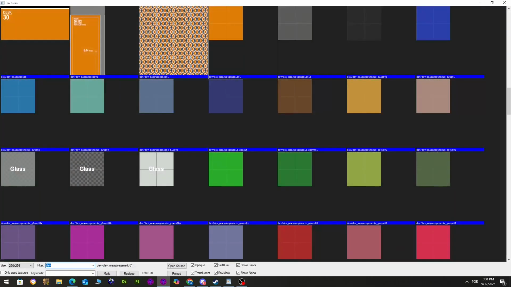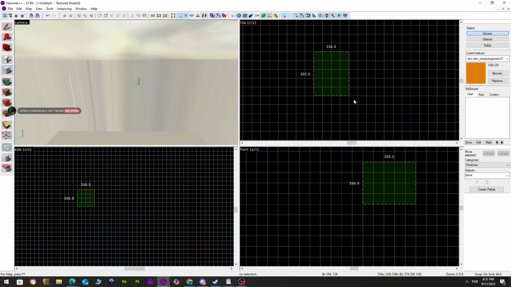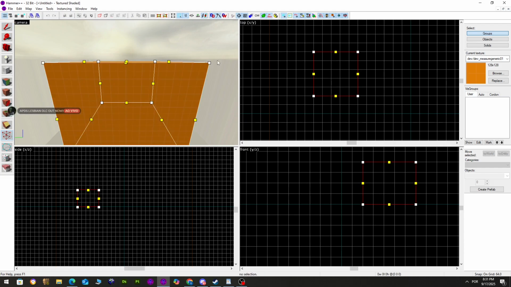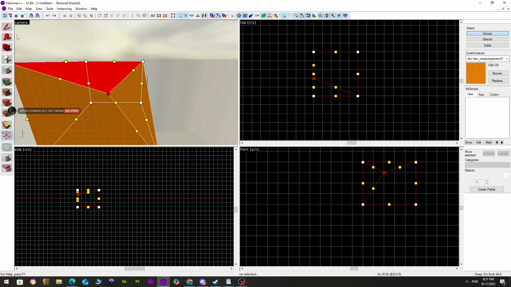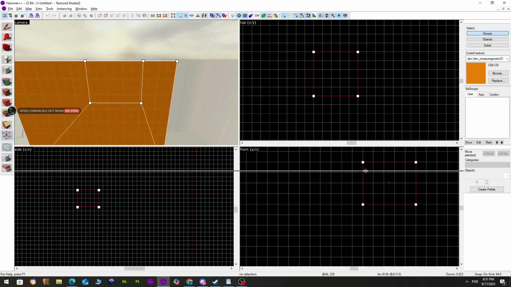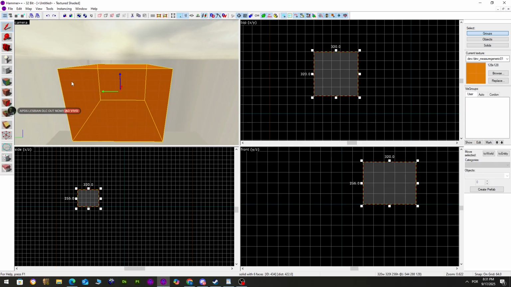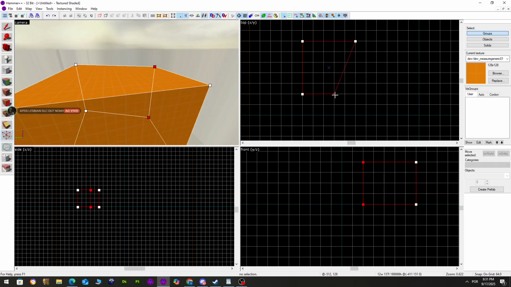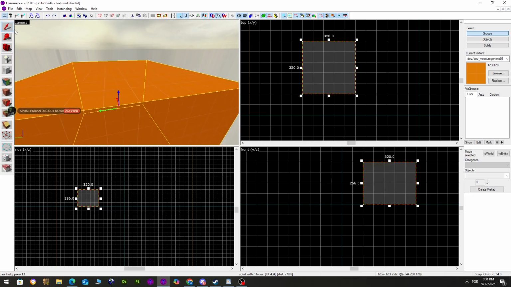You also have the vertex tool, which is very useful. So let's say I have a brush here, and I have the vertex tool. I can select one point of the brush and I can move this. Now you can see that there's a red face over there. This is a Hammer++ thing, and it means this face is invalid and will not work. So you want to keep everything valid. I do recommend moving two at a time.